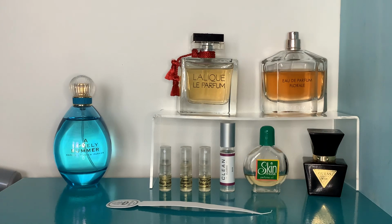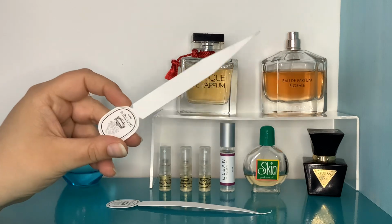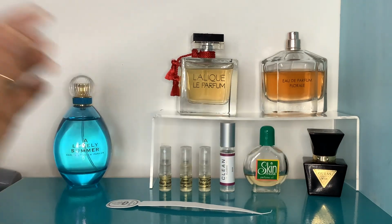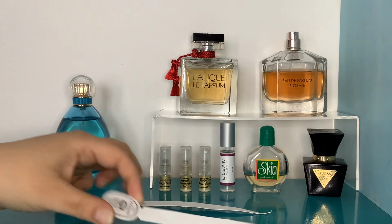This one I don't like. I actively don't like this one. I found a Diptyque I don't like. This is Geranium Odorata. This is geranium, bergamot, vetiver, pink pepper, cedar and tonka bean. When I first sprayed this one, I thought it was super pretty. I liked it, and then the more it dried down, the more I got the vetiver, pink pepper, and cedar, and I'm not so keen. It started out pretty, but it's okay. Nothing special. It really does smell like geranium though, so it has that slightly rosy, very, very dry rose kind of scent to it, but it was okay. Not mad for it. Don't really like it.